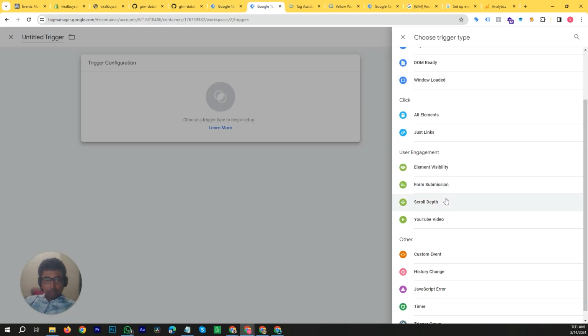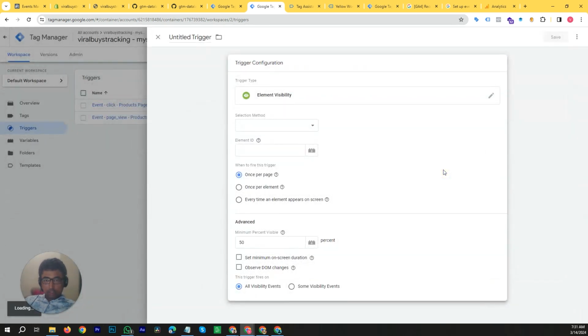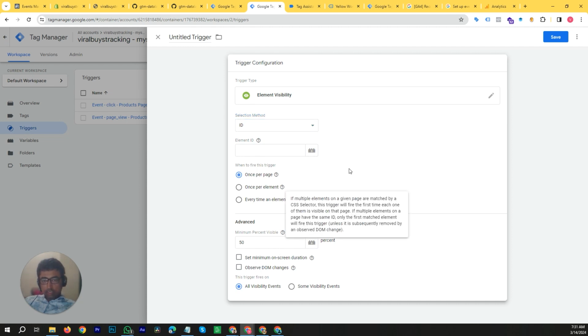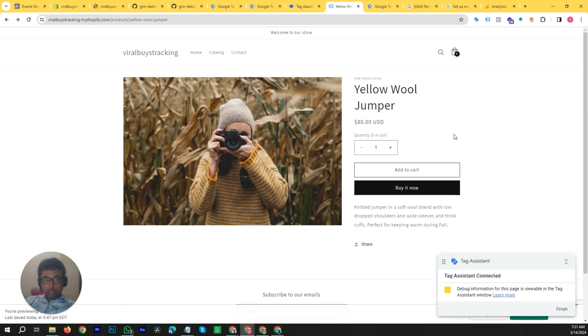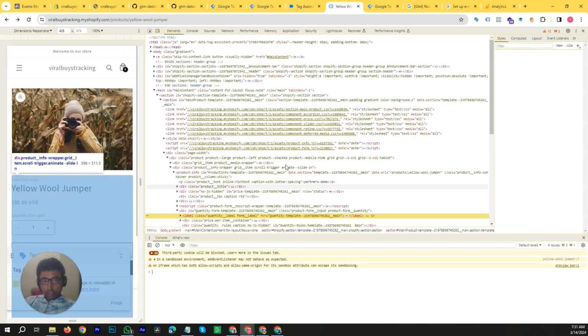And form submission, exactly. Element visibility, how much of the element was visible, minimum percent visible. We can select any specific element, like let's go to our site, inspect.